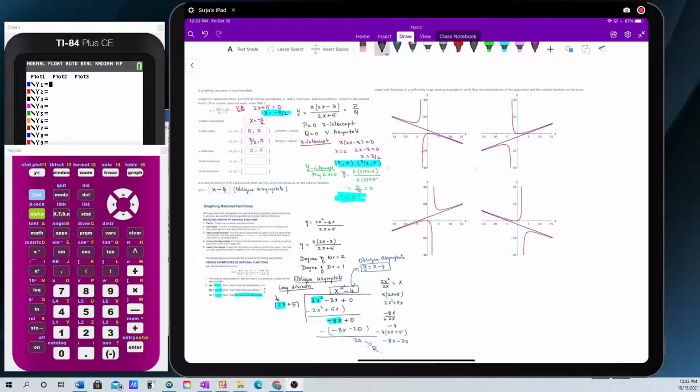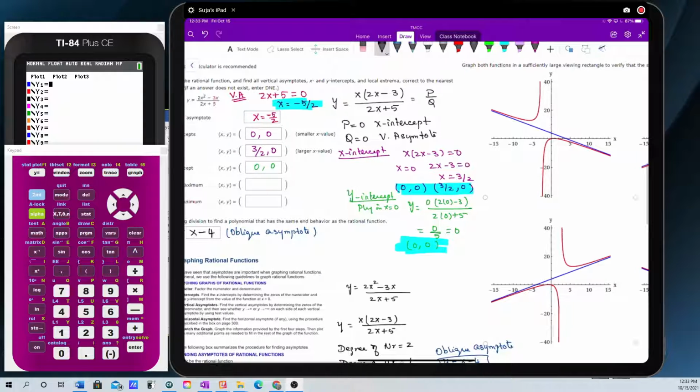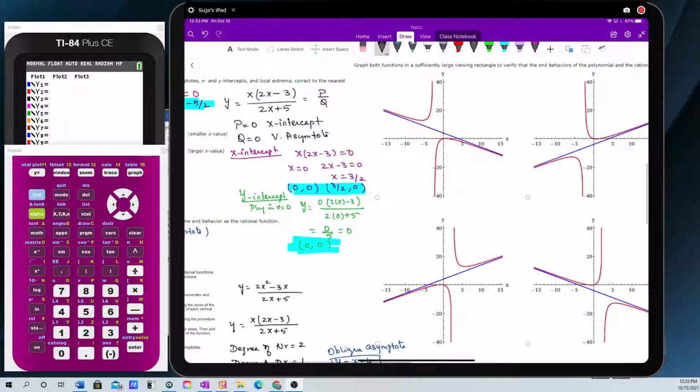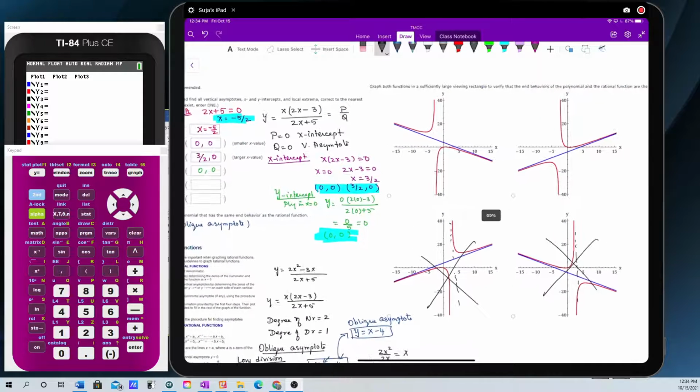Okay, now the last part is to look at the graph of the function. Before going to the calculator, we can just look for what the graphical representation would be. I know the vertical asymptote is at x equals negative 5 over 2. Since this has a positive asymptote, so it's showing a positive side, right? So that cannot be the graph. Here also I'm seeing a positive asymptote, so that cannot be the graph. Here I have a negative, so either one of these should be the function.